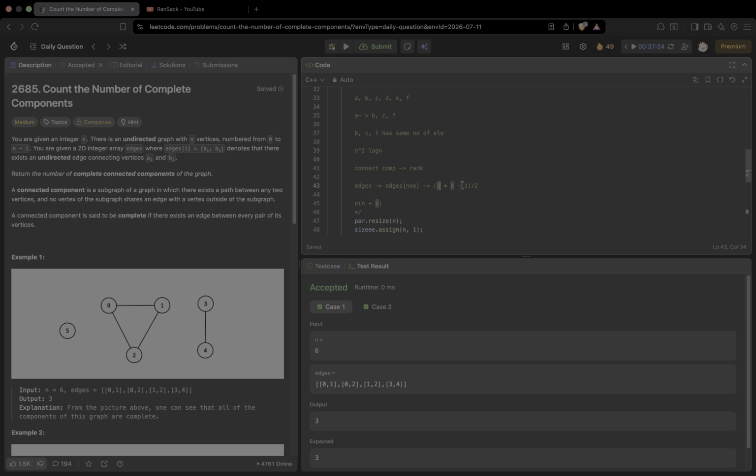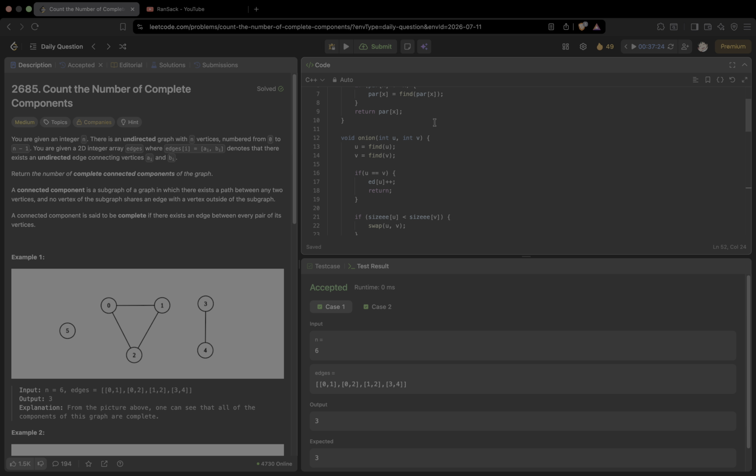Now to check that, we are using DSU, which helps in connecting the components. So first we go through each node and we assign the parent as the index, and then initially all the nodes have the size 1, and initially we put edges as 0. Now we'll process every edge.